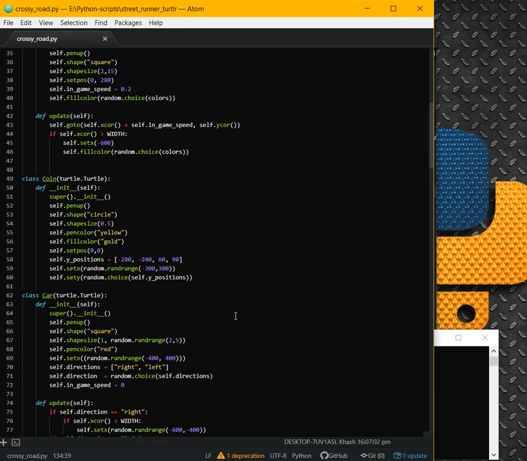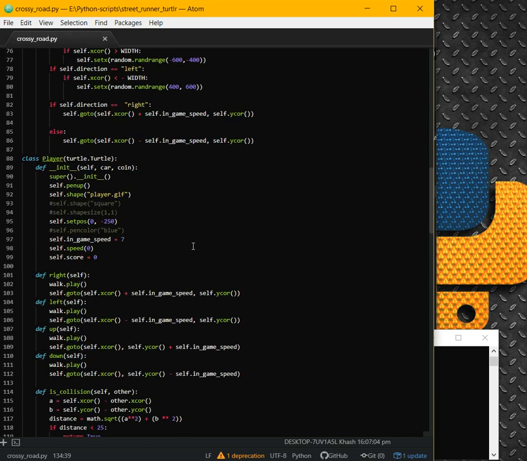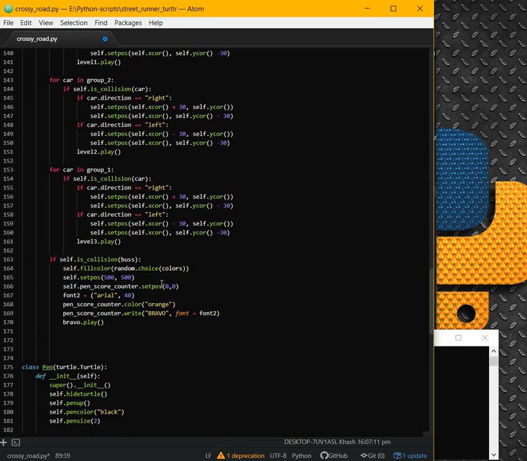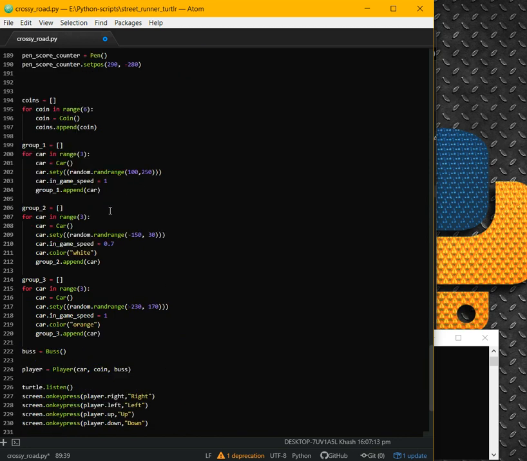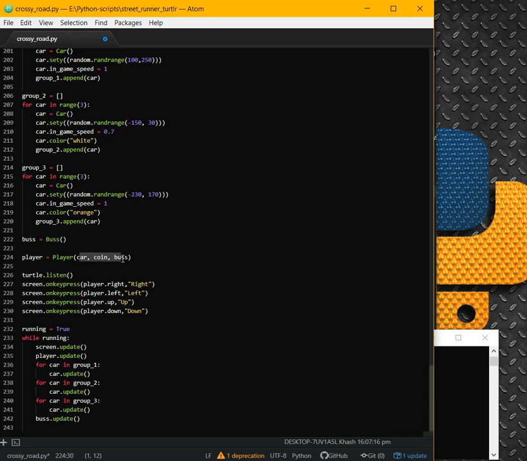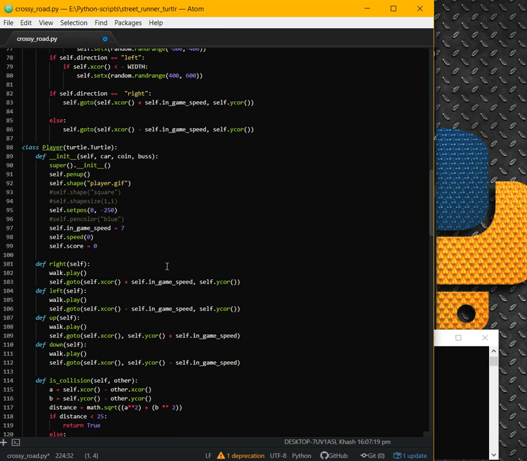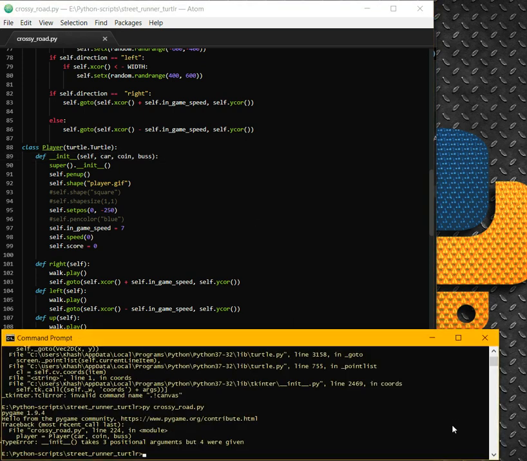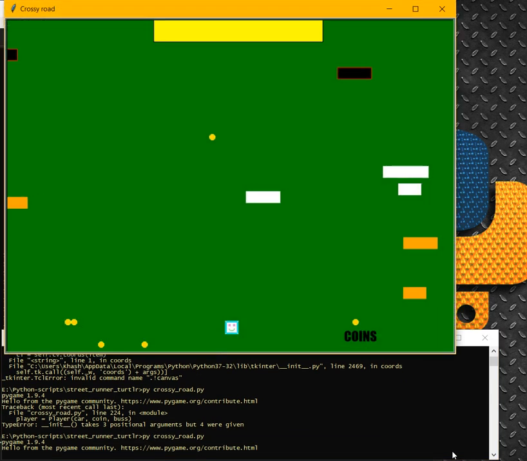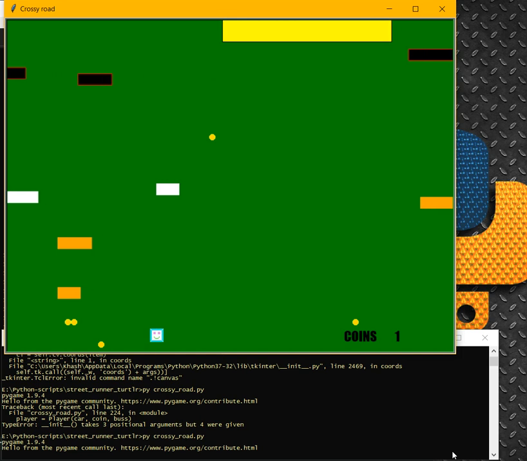So this is, let's see, what is it for given type or player? Maybe, oh yes, because I forgot to use the reference in the class coin car, and here we should have also boss. So when you use another class as a reference in your instance here, you have to also come up and use it after self. So every time you initiate or construct your class, it is going to have access to the class of these objects. And okay, the counter is working.